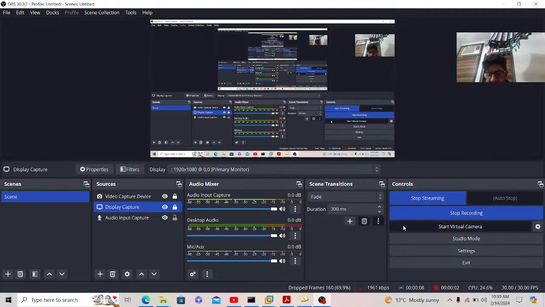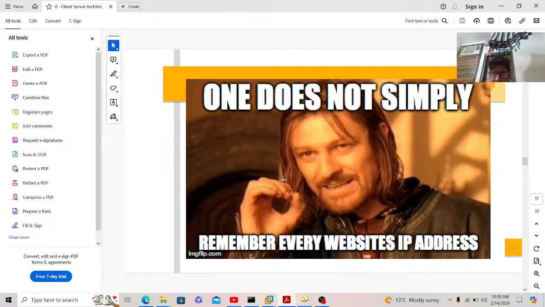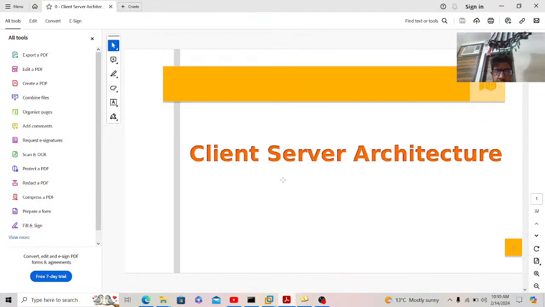So today we will discuss client-server architecture in AWS. Client-server architecture in web is all software technology.